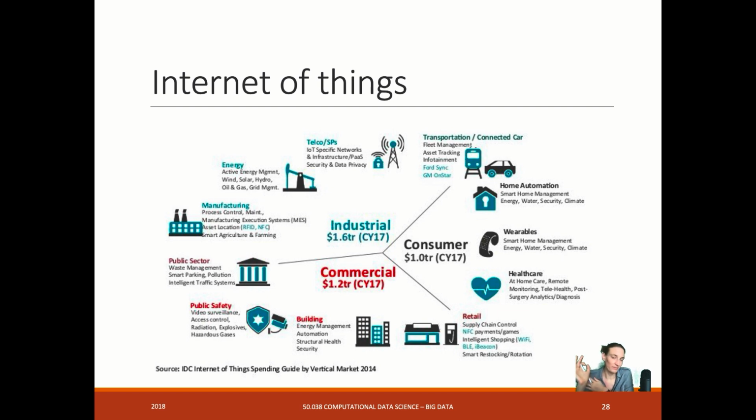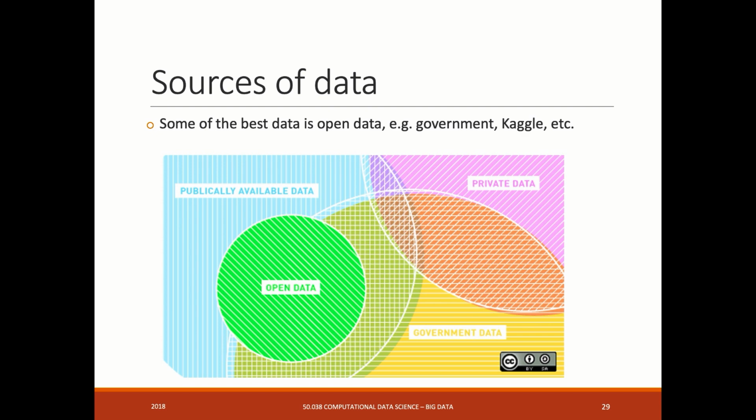will give you a ton of data. Wearable devices, home automation, from the telecom companies, manufacturing data, smart agriculture, from the public sector, let's say smart parking solutions, they might have data. There's just data everywhere. If you can, try to find open data so you don't have to deal with any sort of legal issues in the publicly available data, because open data typically is curated pretty well.